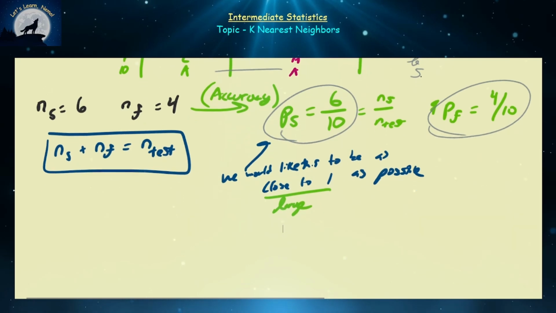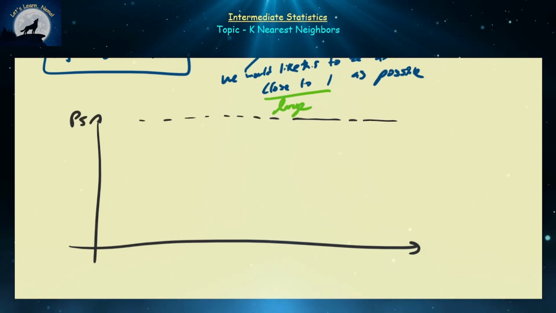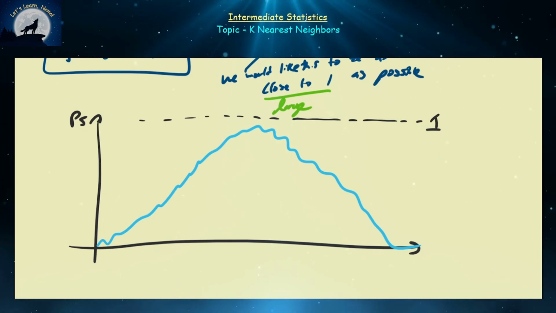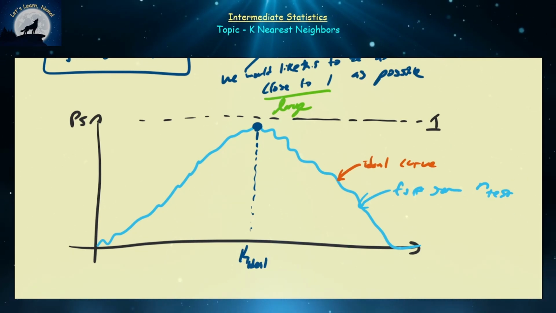So again, we enter an optimization problem. What you're going to have here is a bunch of PS values that are bounded above by 1 and bounded below by 0, because they're just probability metrics. Obviously, you're never going to be equal to 1 exactly, at least in the practical realm. So what you're going to have here is some curve like this, right? This is an ideal curve. You would like to see a curve that has a trivial maximum for PS. So this would be the ideal value that you would use. And keep in mind, this curve is generated for some proportion of test. If you chose a different proportion, it's possible that you get a different curve for this particular case.